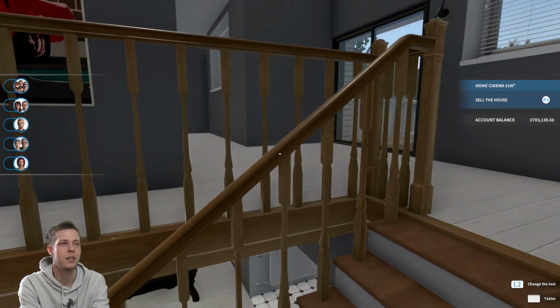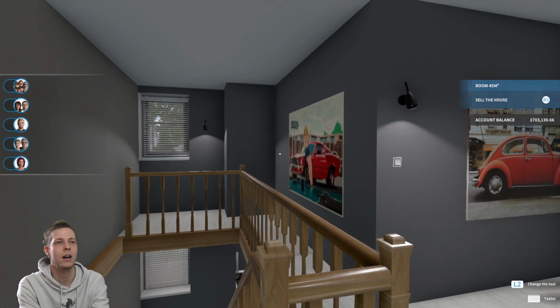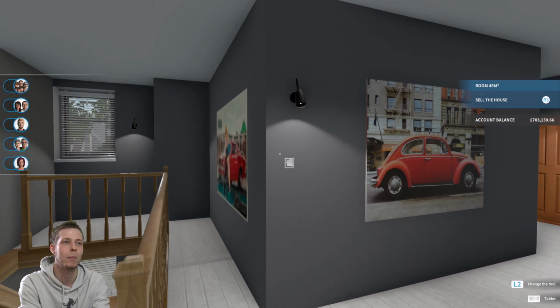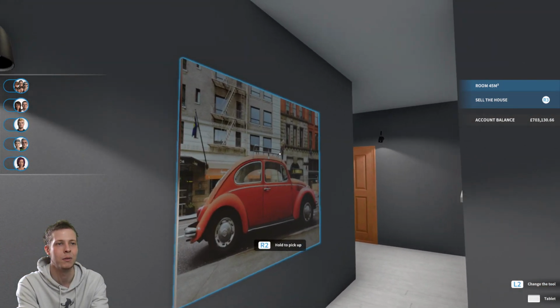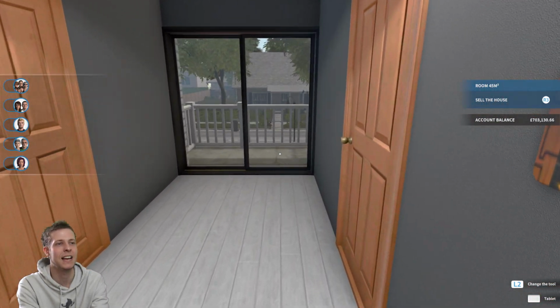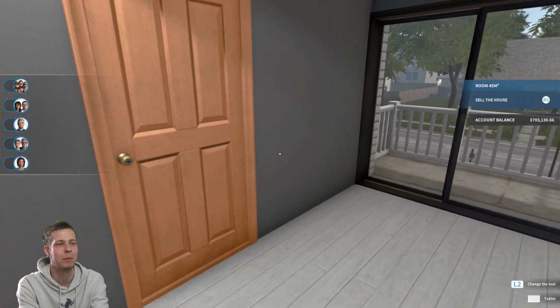Then we come upstairs. Pretty basic upstairs, but we've got a nice collection of paintings on the wall. Looks like we've got a bit of a museum for car paintings at the moment, especially with the lighting that we've chosen. And then I should have probably put some chairs out on this area here just so you can sit down, but never mind.